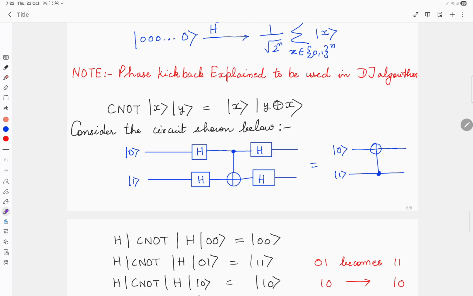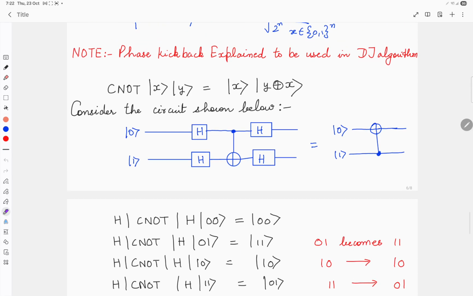Now the second stage that we do in the Deutsch-Jozsa algorithm is the phase kickback. Now let's try to understand the phase kickback. What is phase kickback? When we apply the CNOT gate to |x> and |y>, we get this expression: |x>, |y plus x>. Now this is how we realize the circuit for phase kickback. Let's try to explain with a simple circuit first. So let us take two cases, |0> and |1>. We apply |0> and |1> here as the input. We pass it through the Hadamard gate.